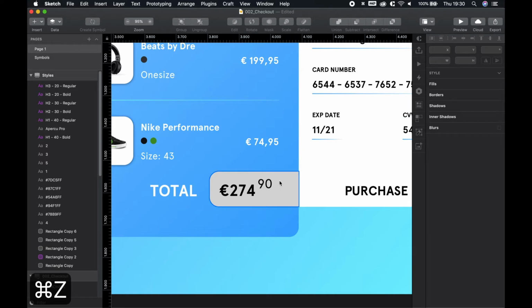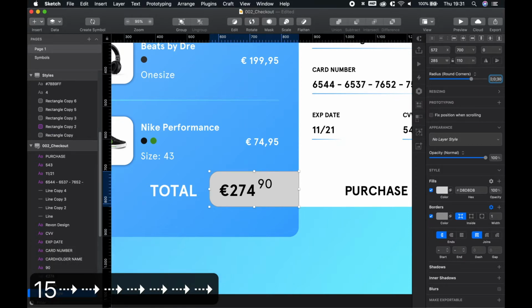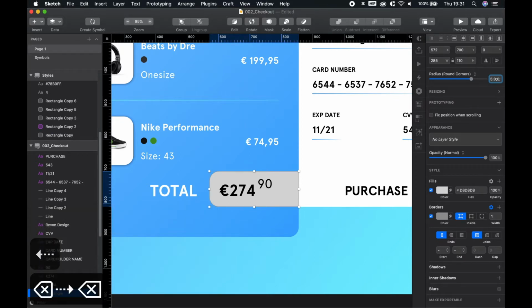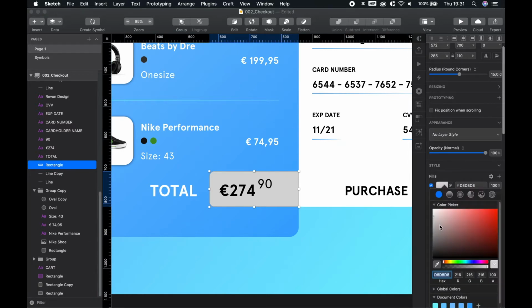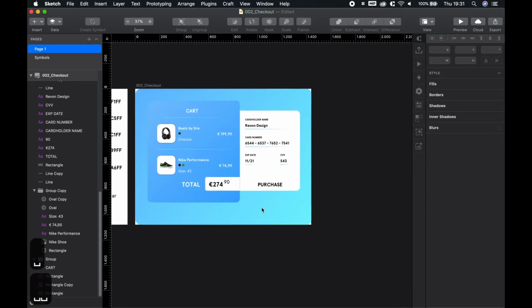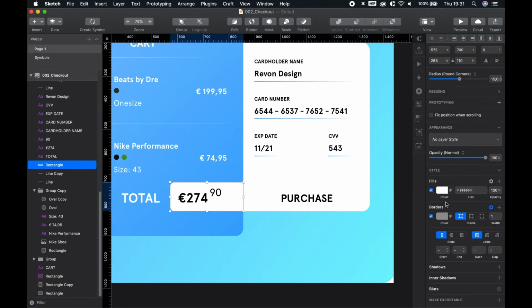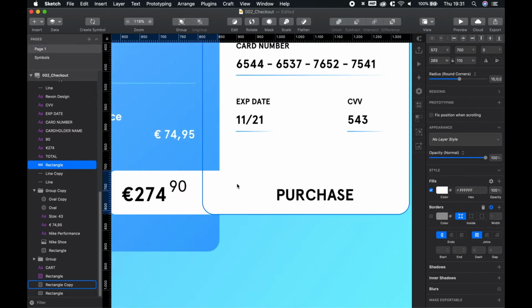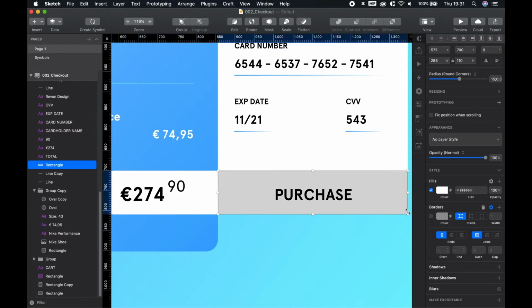But we're gonna change that to 50 because this is a little bit too much. So we're gonna put the first one to 50 and the second one to 50 as well. And we're gonna change this color to white. No, I don't want a border. We're gonna do the same thing on that one.